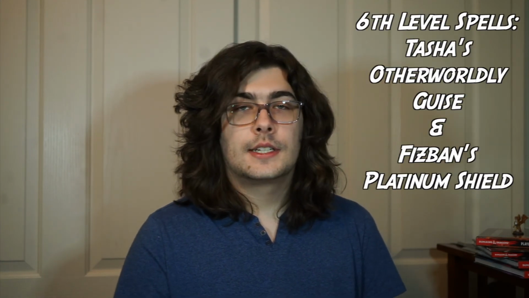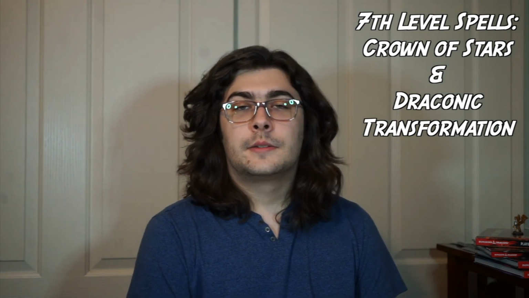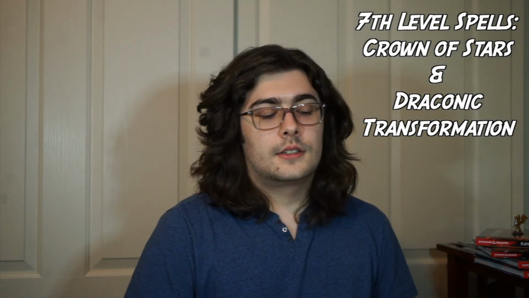But Sorcerer levels 10 through 13, we'll get another ASI or feat, and we'll just take the +2 to Charisma for a 20. And we get an additional Metamagic option. Quicken Spell is the only one we need for our Nova round still, so pick whichever one you would like. And for 6th level spells, ones that are good and that we can cast on both ourselves and our horse, I would say is Tasha's Otherworldly Guise and Fizban's Platinum Shield, both super cool defensive options. And for 7th level spells, we get some really cool options here. We get Crown of Stars and Draconic Transformation. Both of these are super good sustained damage spells, and Draconic Transformation is an amazing movement option as well.